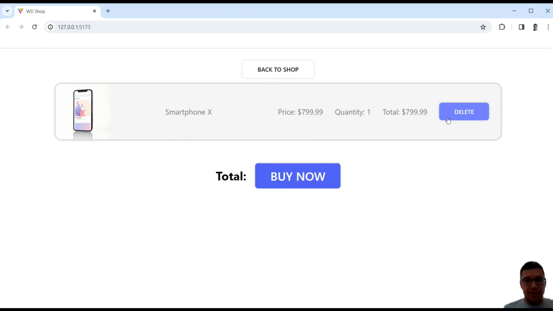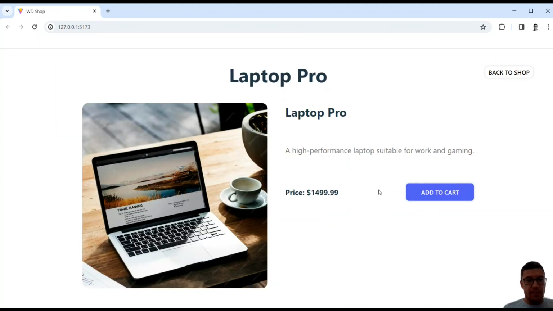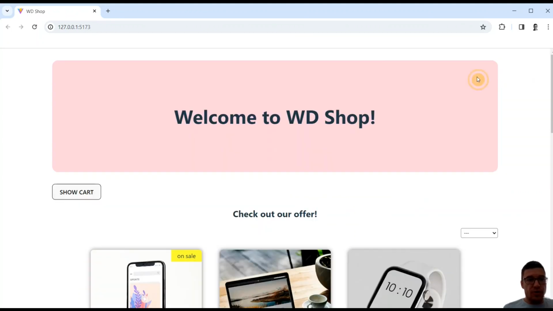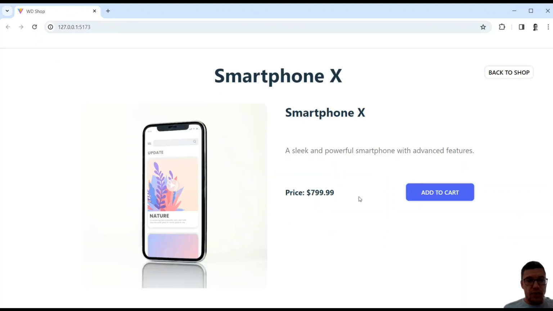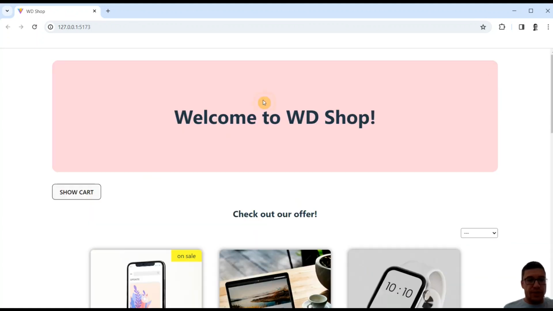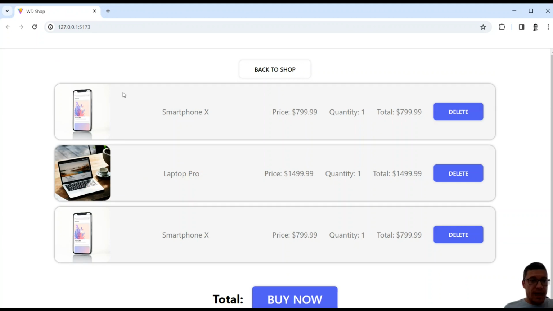Of course, now we need to implement delete. We need to also, but let me show you. If I add one more time, now I have two fonts. I don't want that. I want, when I add another font, to increase the quantity to 2, not add a brand new item.